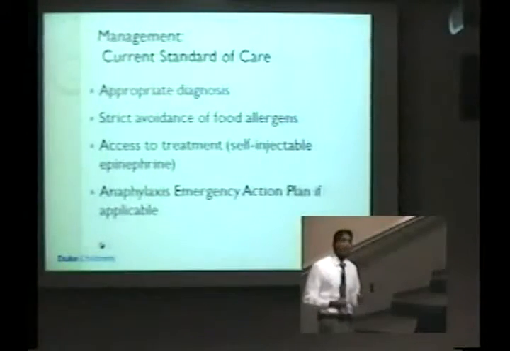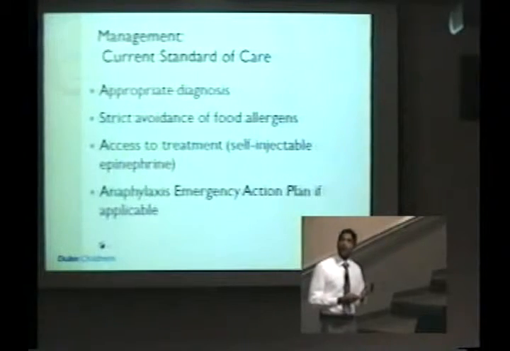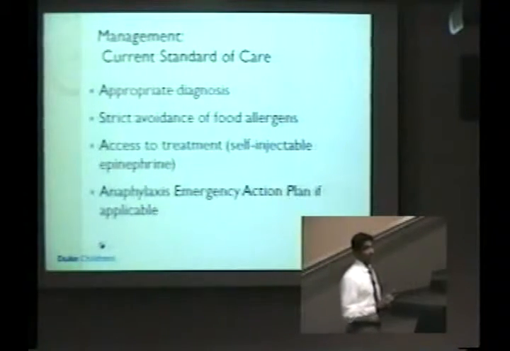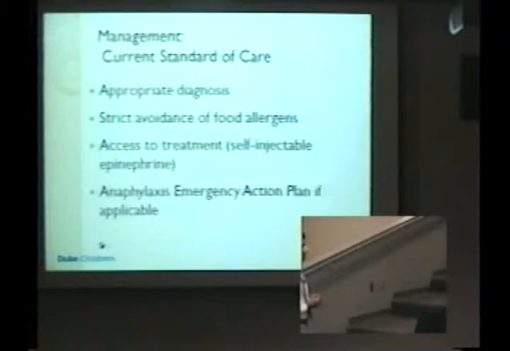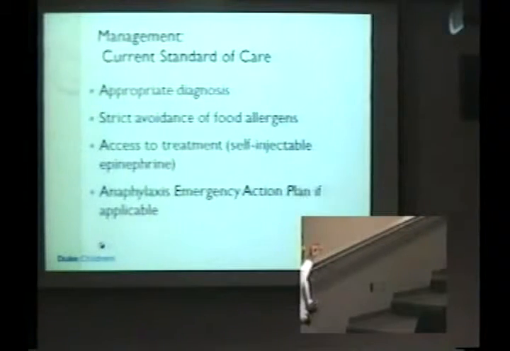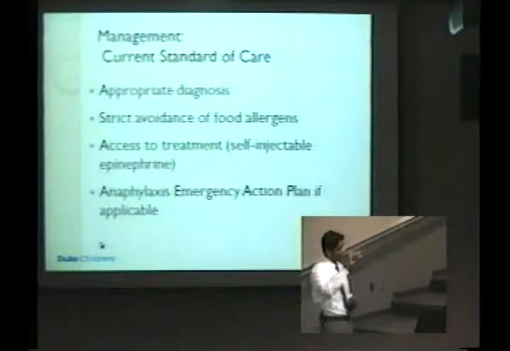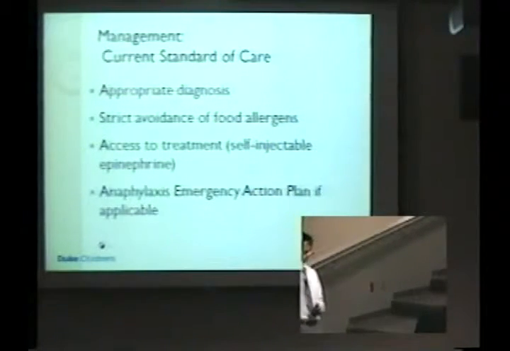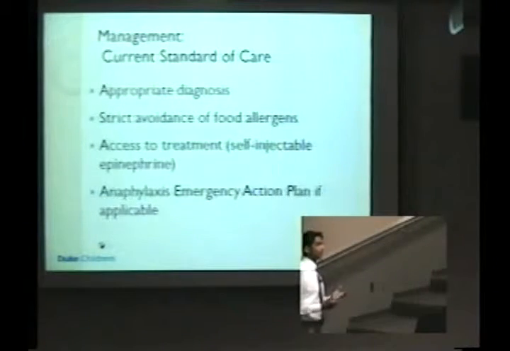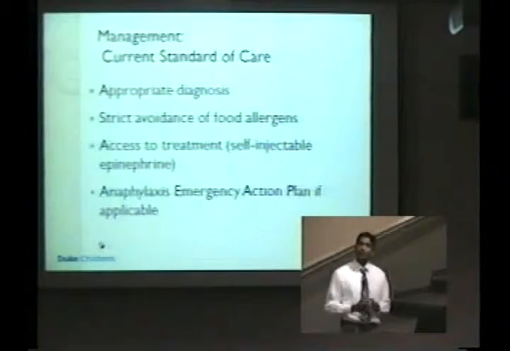So the current standard of care, it's really important to have appropriate diagnosis. Of course, as you all know, strict avoidance of food allergens, which can be really hard. Even with Congress passing the Food Allergy Labeling and Consumer Protection Act in 2004, my nephew has egg allergy, and my sister tells me all the time where she reads the labels and it says, you know, contains wheat, soy, or egg. And even though it doesn't list egg as an ingredient under the contains, if she looks at the actual ingredients, there's something that's egg-based there. So even though we have these laws, are they being followed? I don't know, but something to still be very careful of.